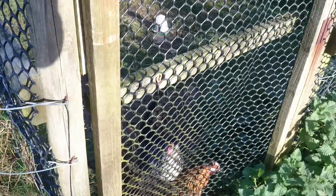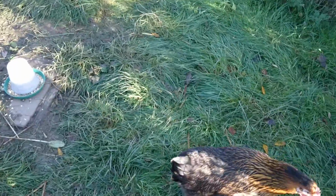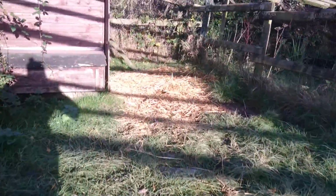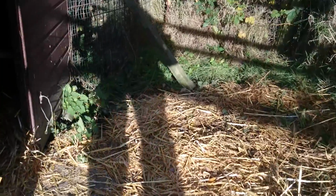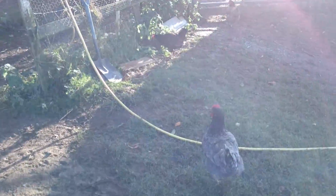So the existing chickens are very curious. So we've got 3 more black rocks. Lovely. They are point of lay. In fact, I think we might have one on the nest. There she is. Hopefully laying for us. That's great, because again, this time of year they need about 16 hours or so of light to produce an egg, so the egg production drops right off once these nights draw in. We just keep them away from our existing chickens, just to get them used to their new surroundings.